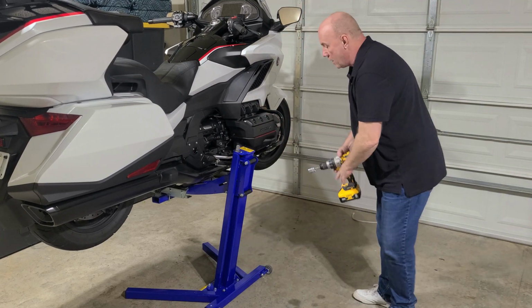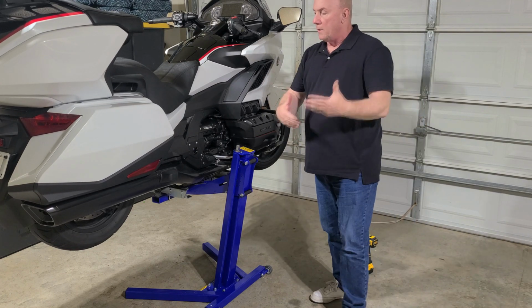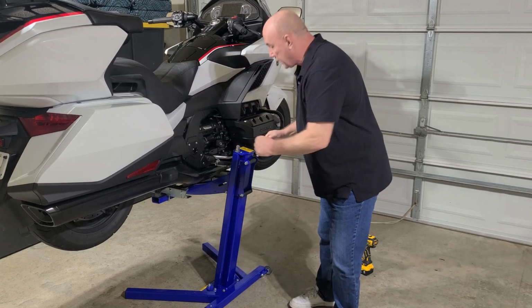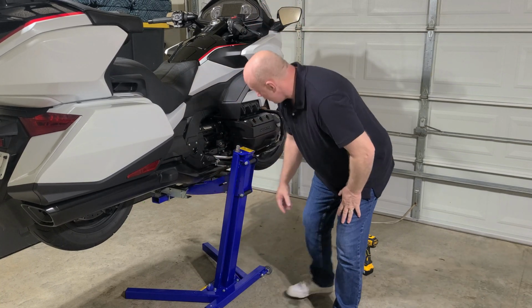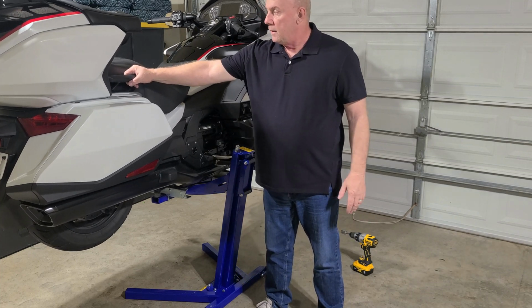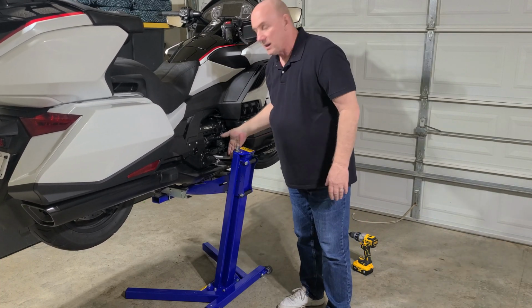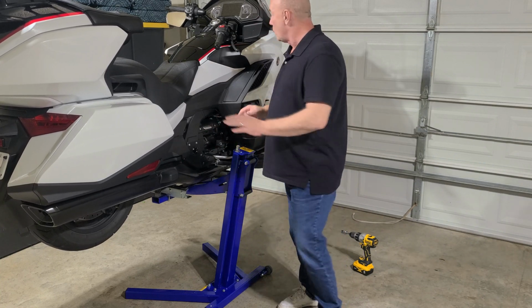So let's talk about what everybody on the discussions keeps saying, that hey, how can you do that? How can you work on this without strapping it down? You can strap it down. You can do tie downs. You can try to tie down to the arms here. But this is what scares people, that wobble right there. That is nothing. That is nothing to be alarmed about.